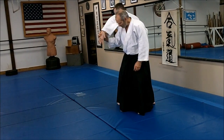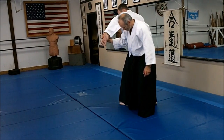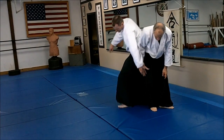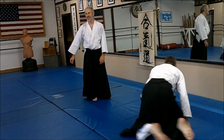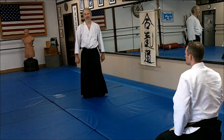And now, what makes him weak? Is he weak over here? Let's see. No. He's weak right here, see? Right in this spot, and especially if I'm in between him and that spot. Then he has to fold down. So that's a very simple Sankyo we do. So the Nikkyo set up to Sankyo.